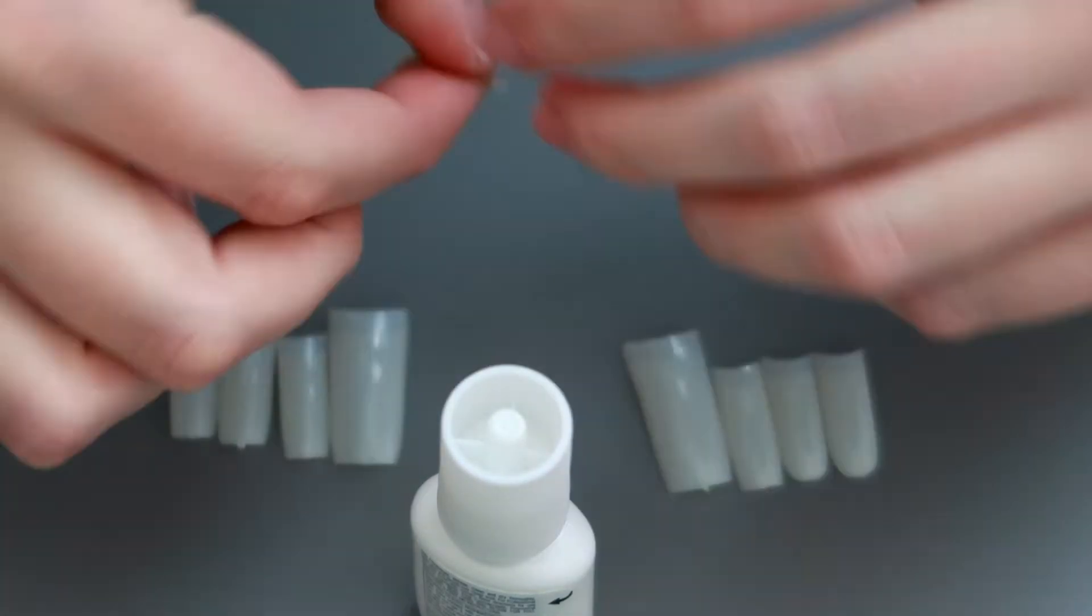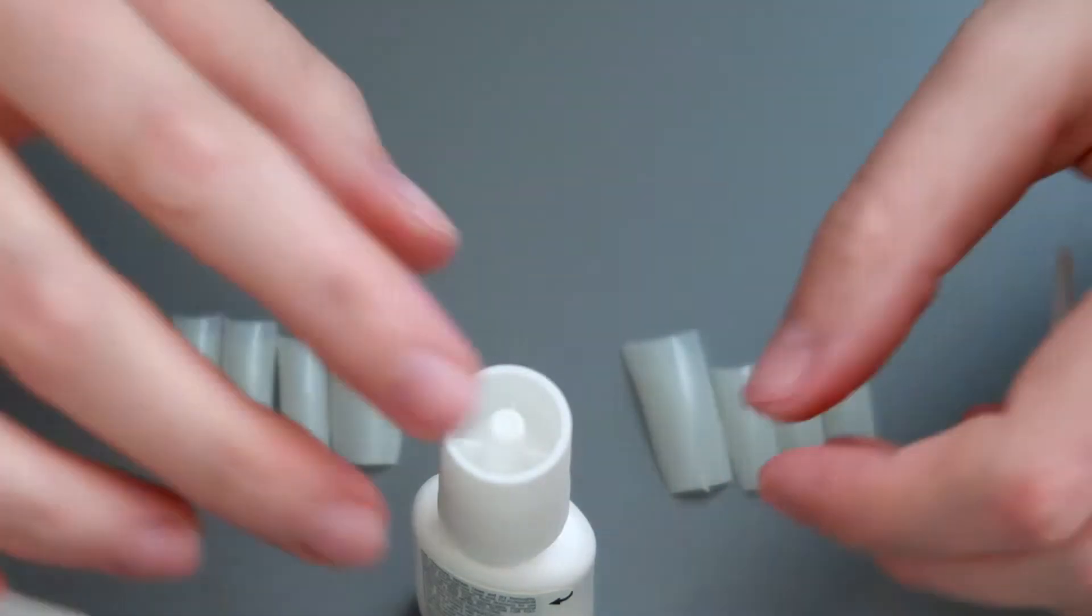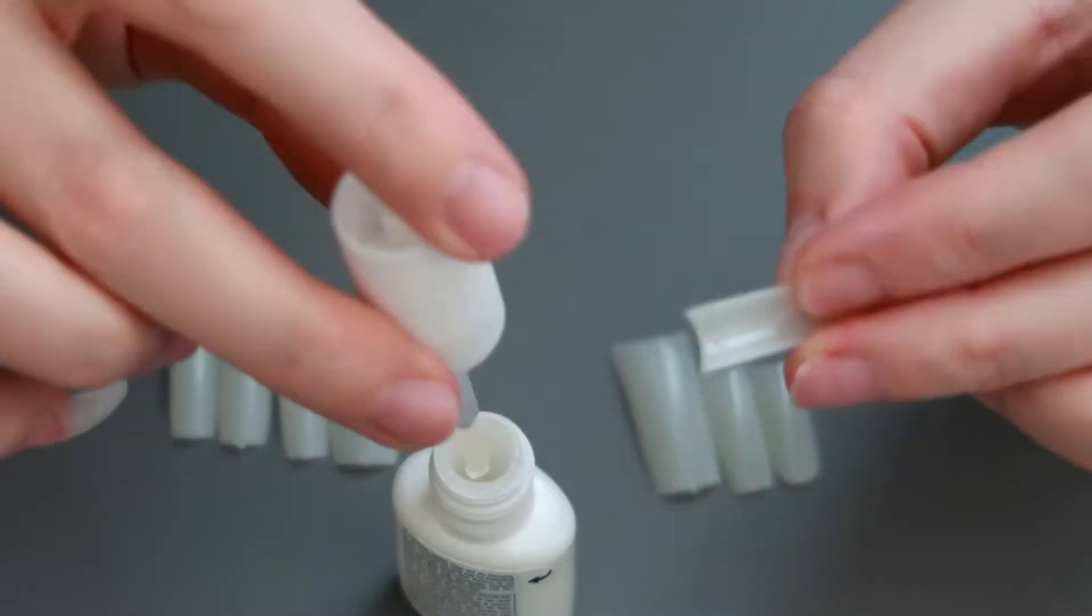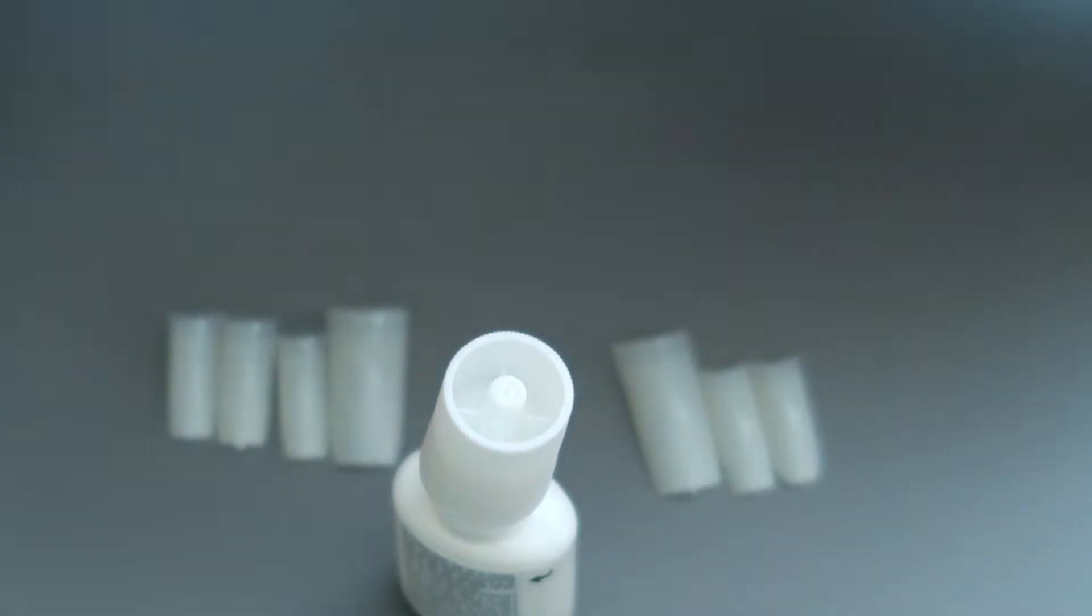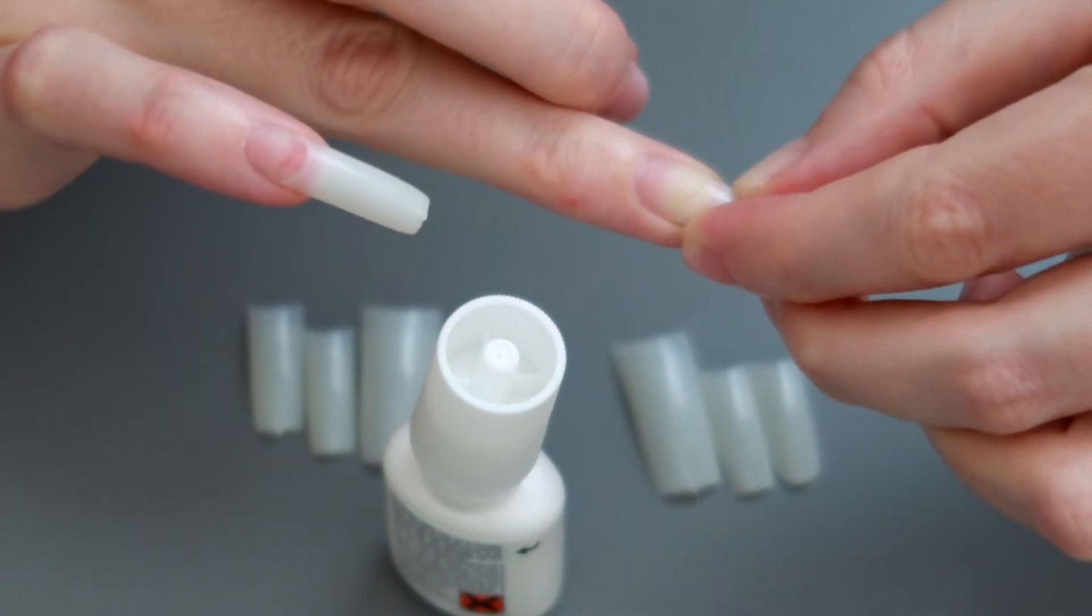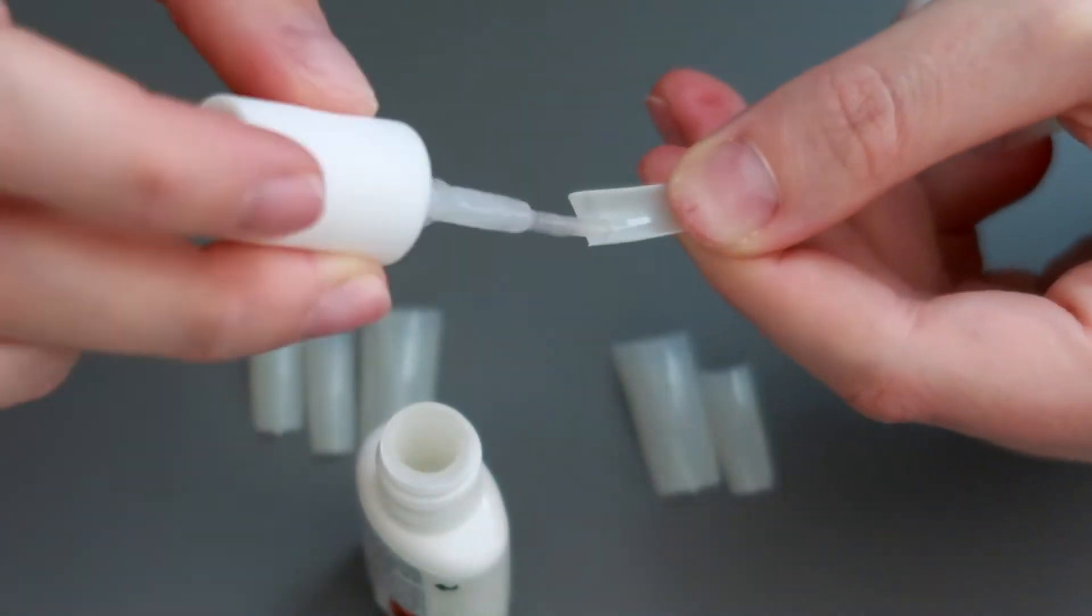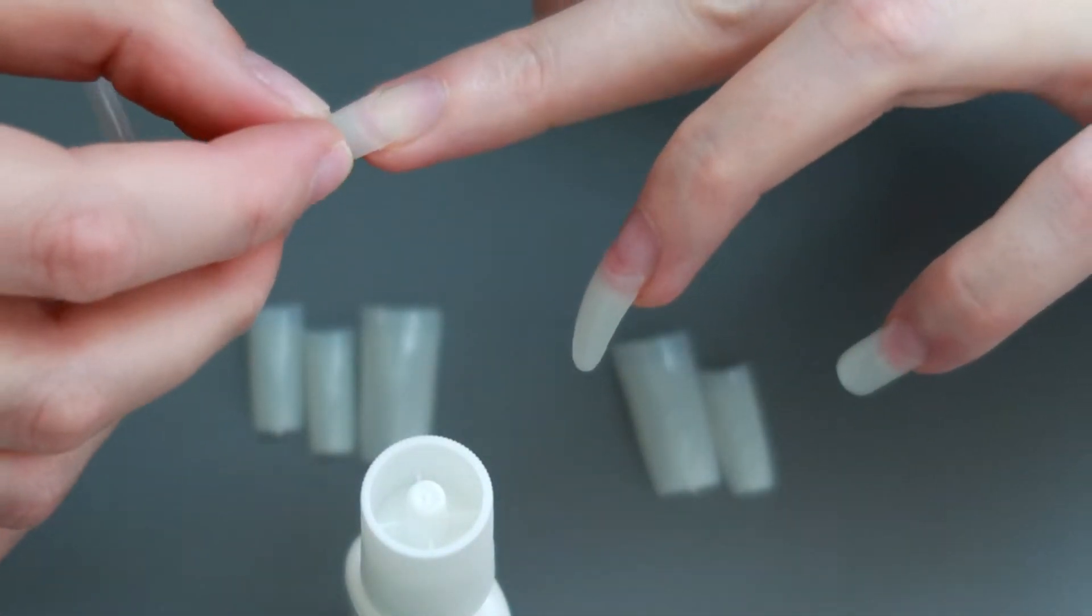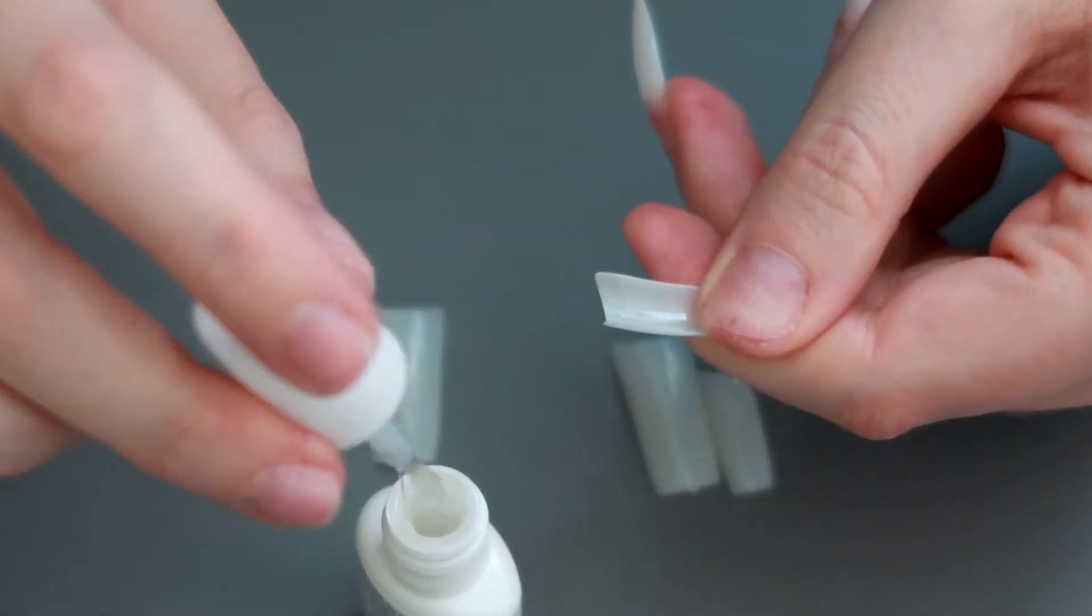This glue was very weird. It's like a thick gel consistency and if you pushed on the tips too soon they would pop right off but then after a bit they're super secure. It was just very strange. When I first saw it I was like did I let my glue get too old? I don't know. I've never seen a nail glue like this. It's gel. Unless it was actual gel for gel nails.